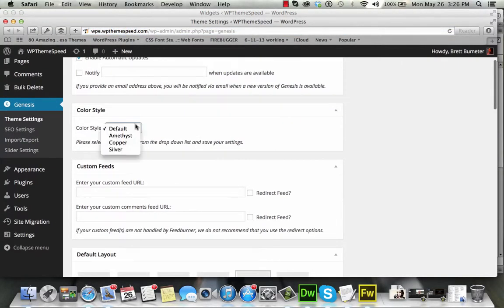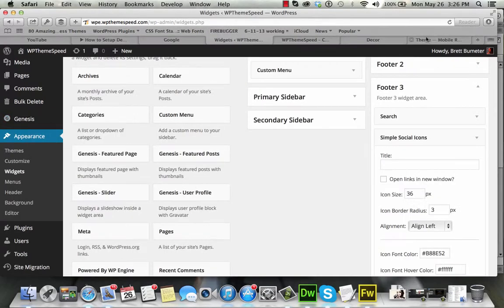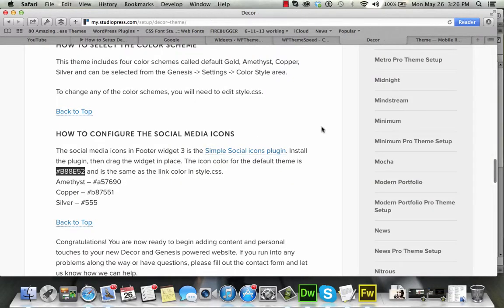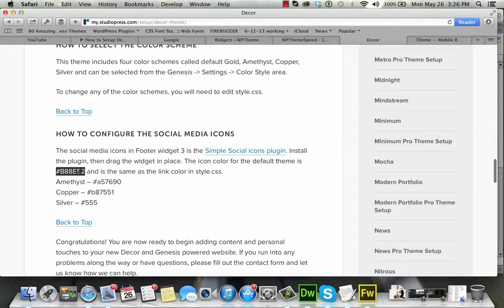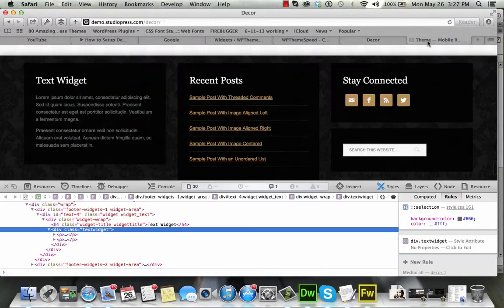There are several different colors: default, amethyst, copper, and silver. We're currently using the default, and when we use the default, they recommend then the color schemes here for each of those in case you need them. So if we want to have the same tan color, then this is the color scheme that we'd want, but we might need to test that just a little bit to see where that color scheme goes.